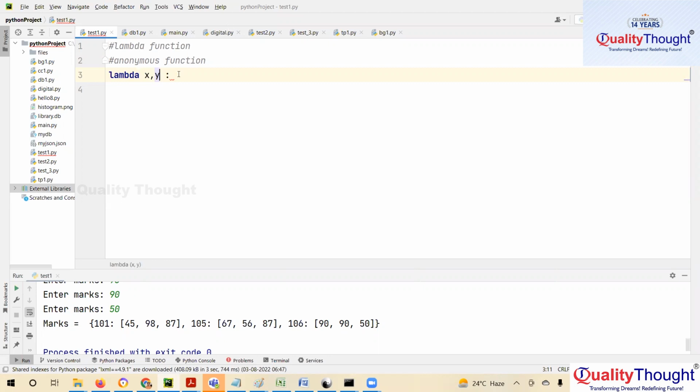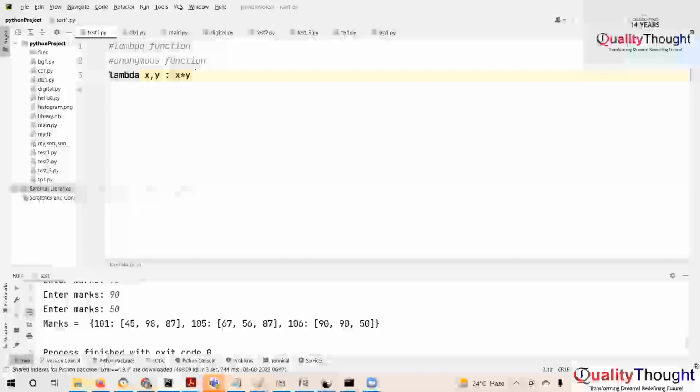And what does it return? If the return logic can be done in one line, we use a lambda function. For simplicity, let's say the return is x into y. So we don't have to write def function name, bracket open, then return. We can manage with lambda. The actual usage does not require us to give it a name, but you can choose to give it a name.